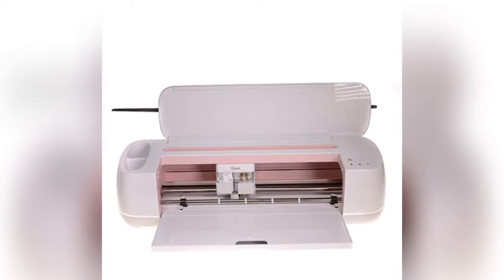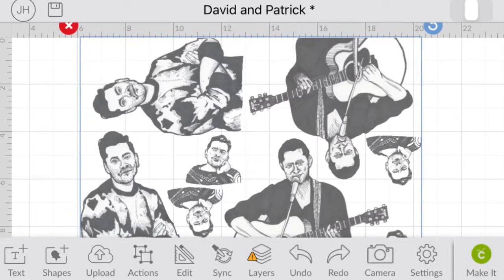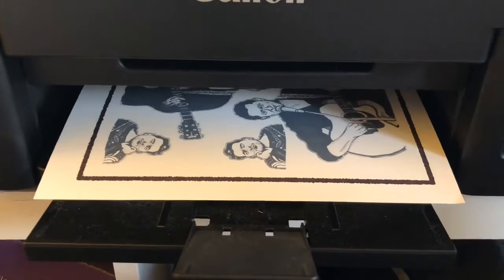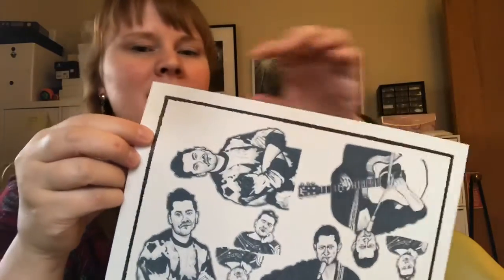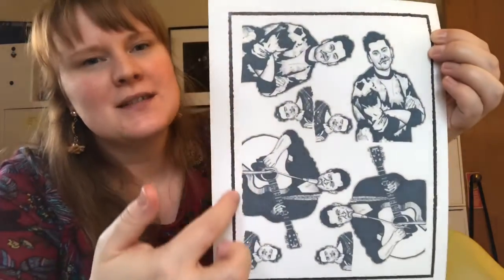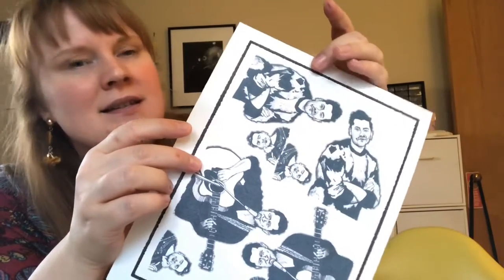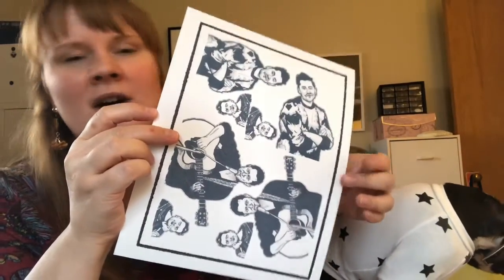I use a Cricut Cutter machine to cut the shapes of the Shrinky Dinks, which saves me a lot of time when I'm working in batches. This is the Cricut Cutter software where I can format the images into what's called a print then cut file. The first step in a print then cut file is printing of course. I've now printed this up and you'll notice I was able to fit quite a few images on here. There's also this black box that's created when it's printed — the Cricut Cutter senses this black box so that it can get everything in alignment and cut almost to perfection around each of these shapes.